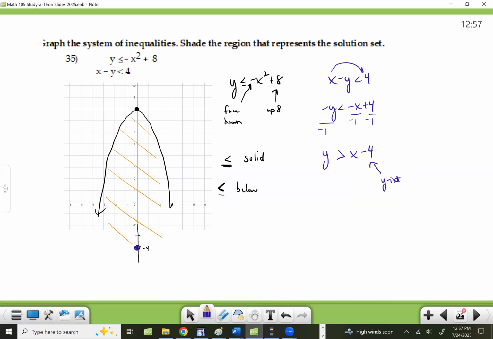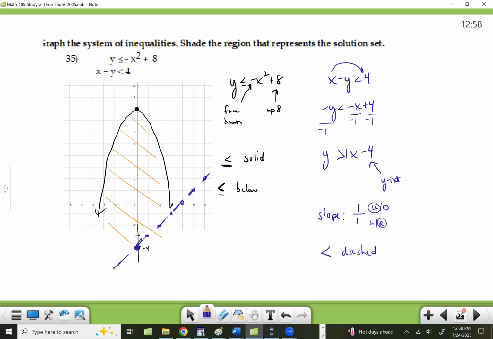There we go. Now, the number in front of x, that's going to be your slope, right? So we know that our slope is 1/1. So up or down, well, it's positive, so we're going to go up. Left or right, well, it's positive, so we're going to go right. So I'm going to go up 1, right 1, up 1, right 1, etc. Now, this time we don't have the or equal to, it's just a less than. So that means that I need to make this dashed when I draw it. So I'm not going to make a solid line.